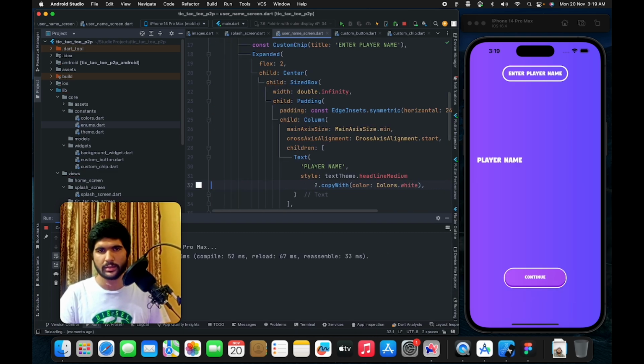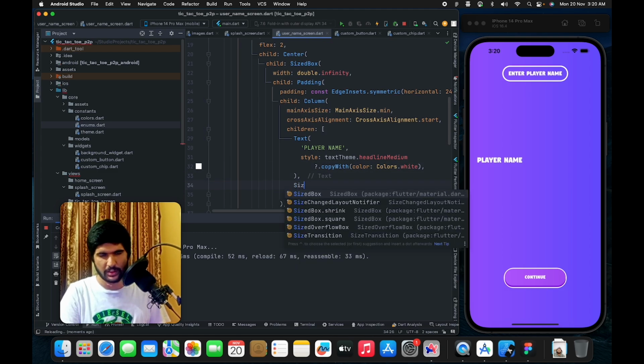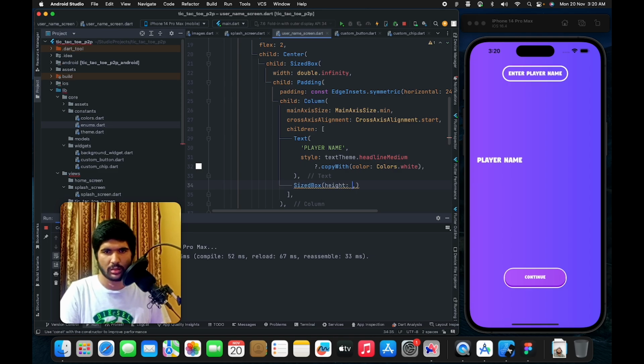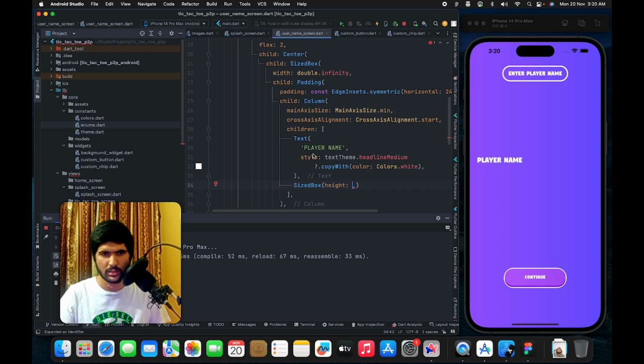All right, and then after the text we'll add some spacing. Let's check how much space. 10 I have passed, so here also let's pass 10, and after that let me add const. We'll add our custom text field.